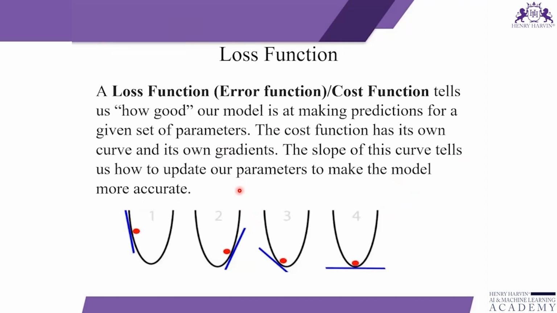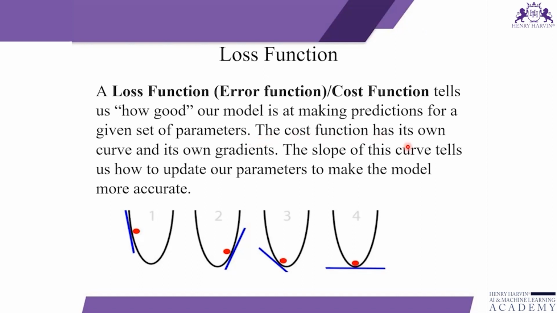Now we were discussing the loss function, right? This loss function, or cost function or error function, tells us how good the model is at making predictions for a given set of parameters. So when the weight was equal to 2, how good my model was. With the help of the learning rate, I can understand that if I increase the weight, definitely there will be a reduction in the loss. Accordingly, I'm moving, and at a place of 4, I can find that the error is actually 0. We cannot always go for 0 error because that is not possible with a real world data set. That is highly impossible. So always try to find the minimum loss, right?